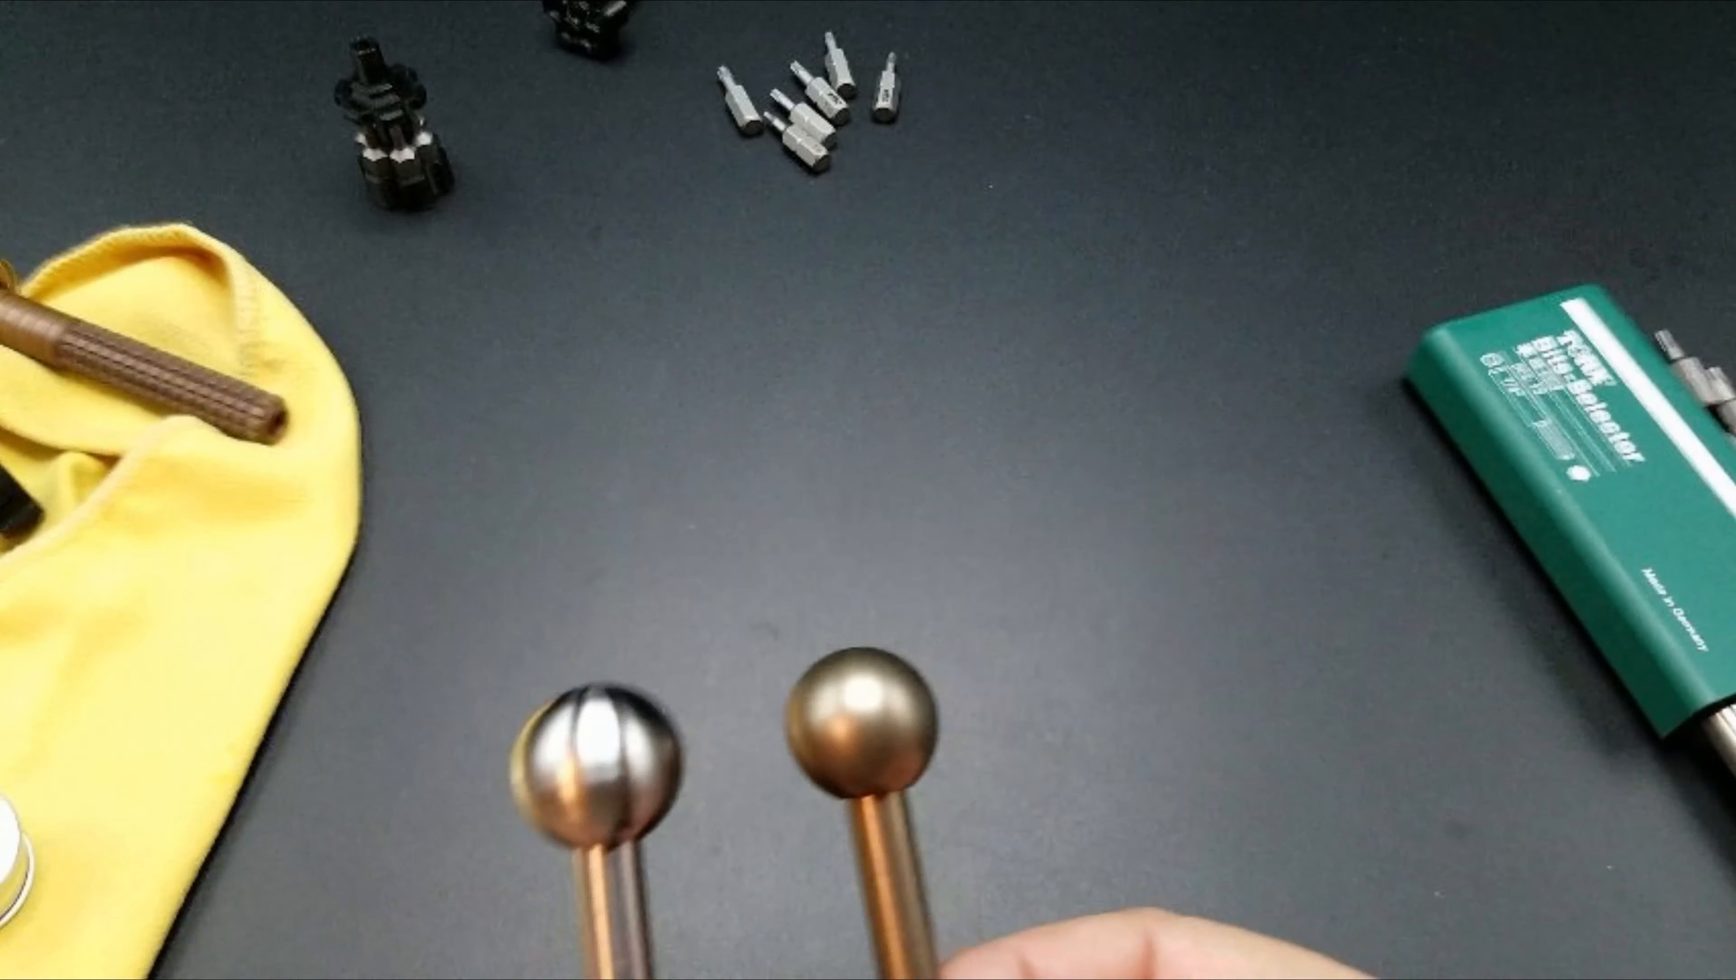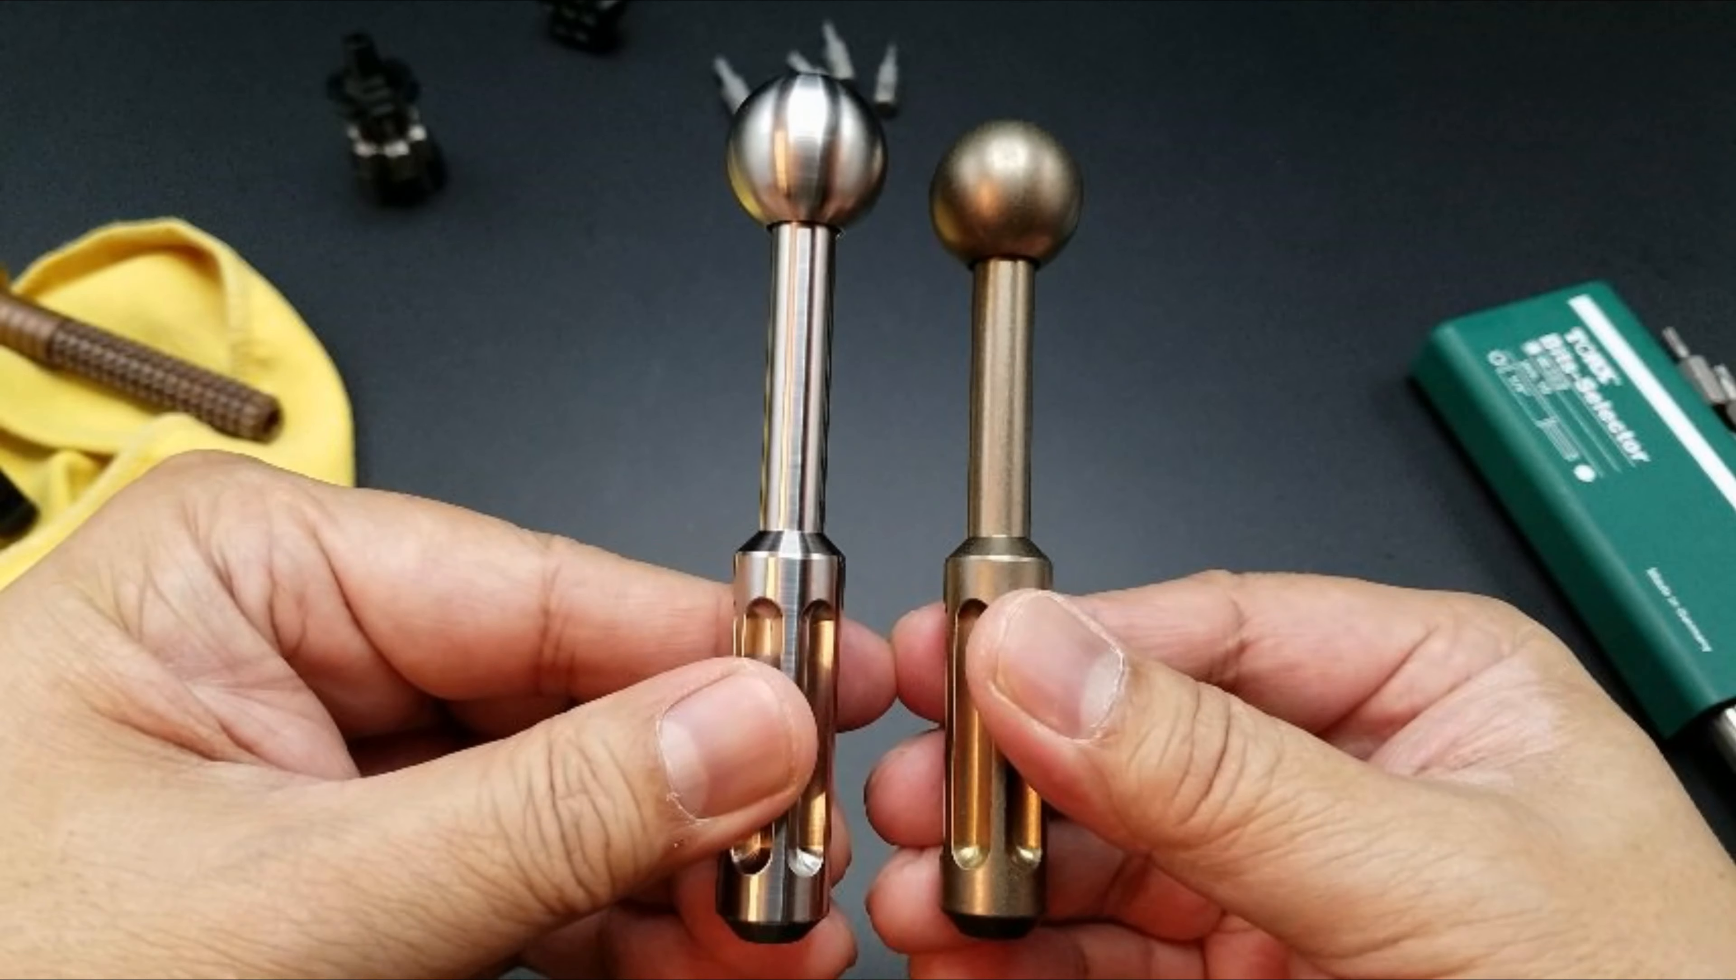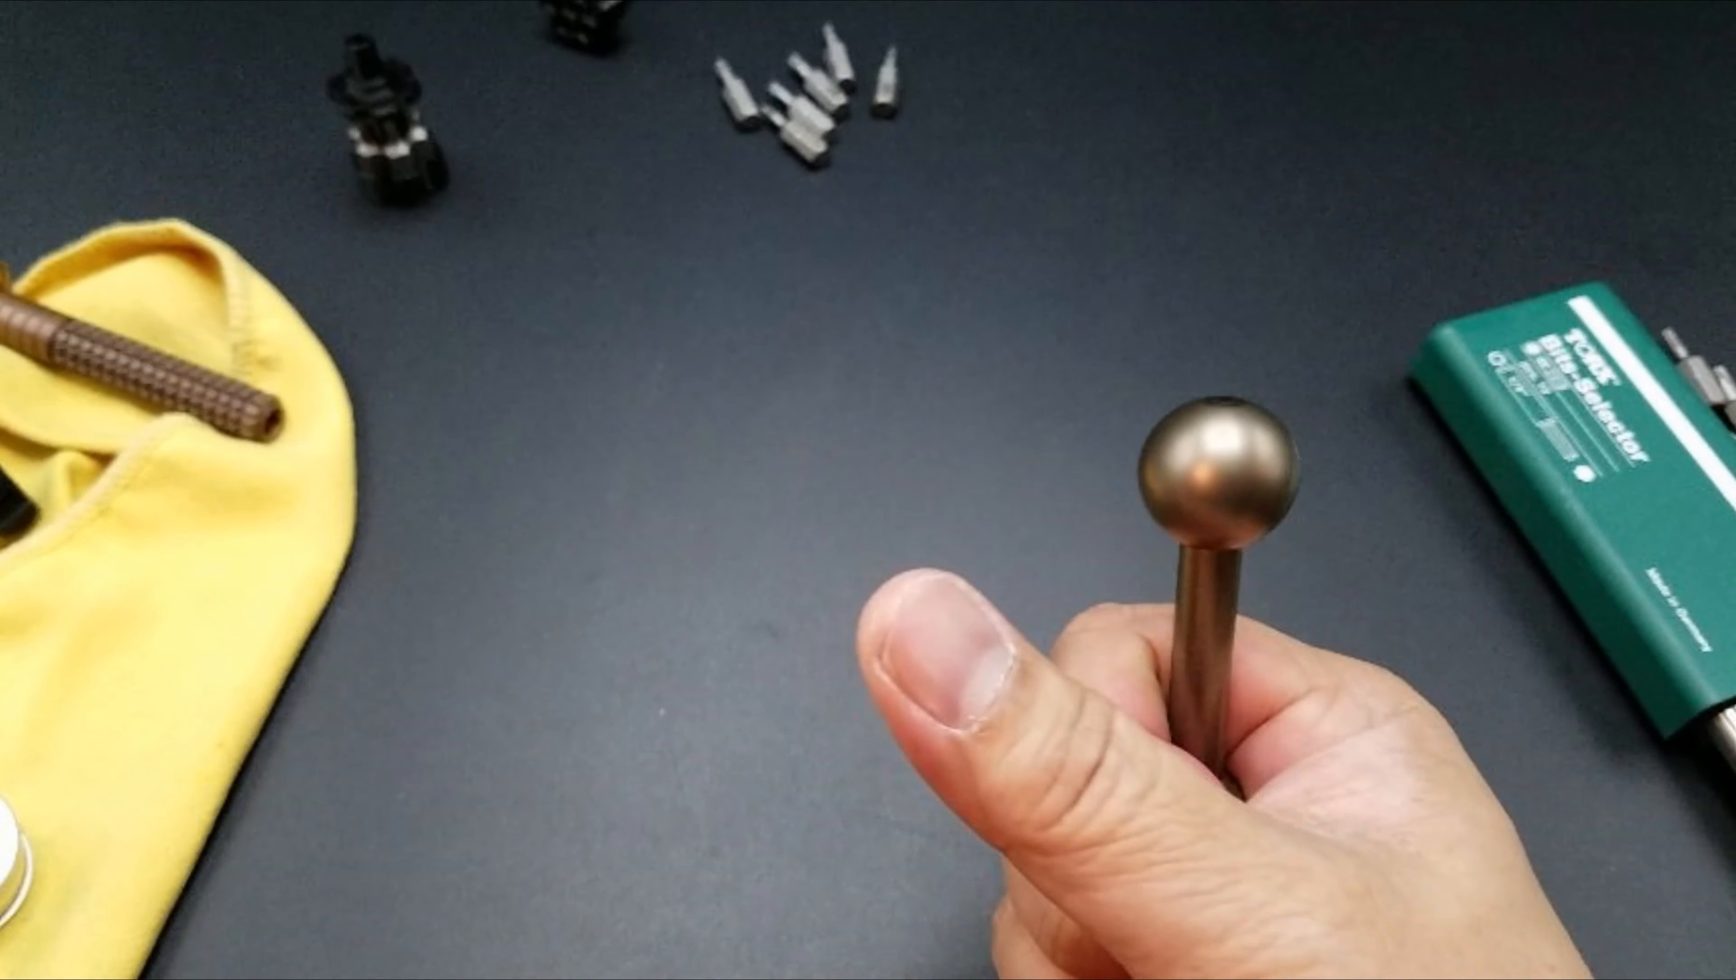But I also noticed there was a size discrepancy. Now I don't remember which one is which. Big difference, huh? Yeah, I don't know if you guys can see that. There's a size discrepancy there, right? Is this the original? All right, so the original one, same size as the bronze. The satin one is a little bit taller. Some machining differences there.